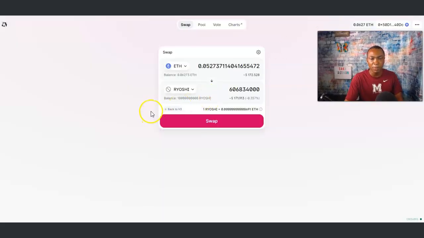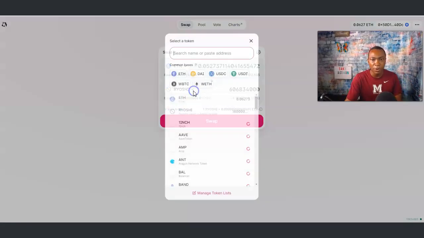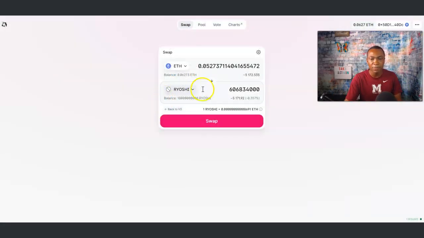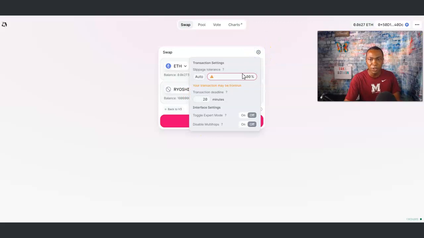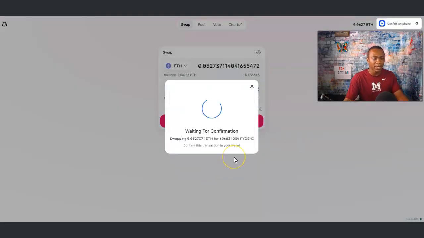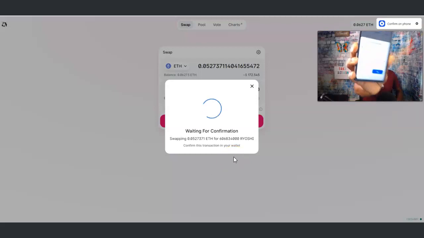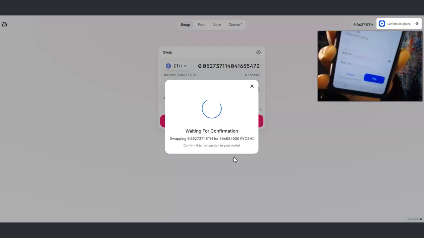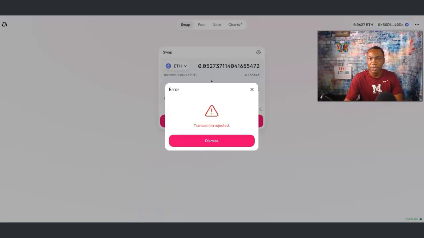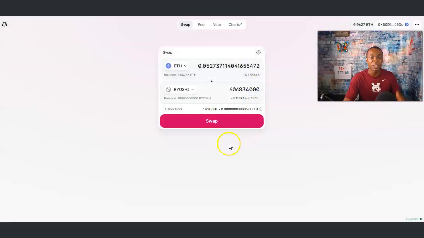There is a Uniswap way, the same exact way. You go ahead and look for the actual asset, type it in. You may have to import it if you do not have it already. And then from there, the same thing, adjust the slippage to 3. Your transaction may be front run, and then you swap it just like we just did the Shibaswap way. And I'm going to show you what the fees will be on this one. The fees are about the same. It's $29 on that. I will cancel that, so you can get it on Uniswap and Shibaswap.